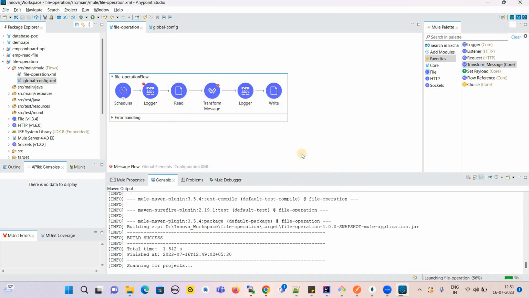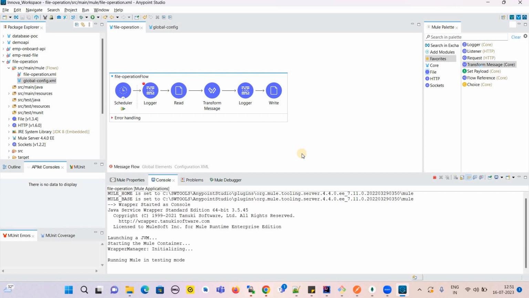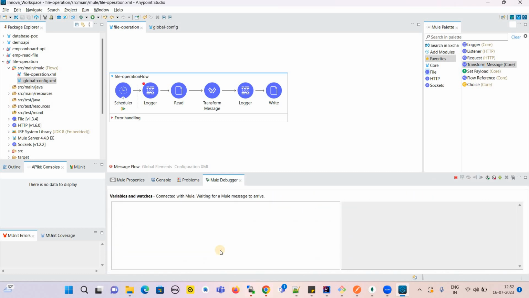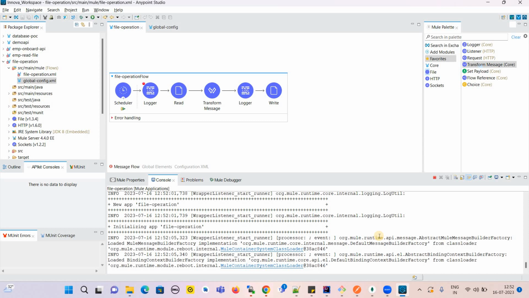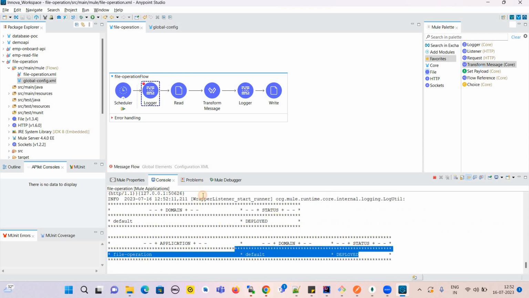I am debugging it. Let's wait for my application to be deployed. Okay, my application got deployed.